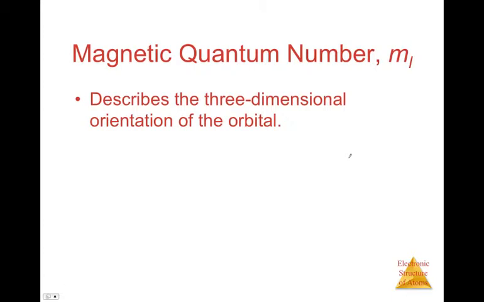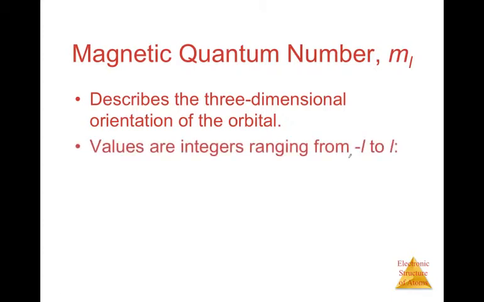The third quantum number is the magnetic quantum number, and this describes the 3-dimensional shape. So if you put up an axis, where would it be? Well, for the magnetic quantum number, it's based upon which block it's in. So it can go from negative L to positive L, which means that if it's in the S block, whose L number is 0, it's just 0. There is no other third quantum number, just 0.